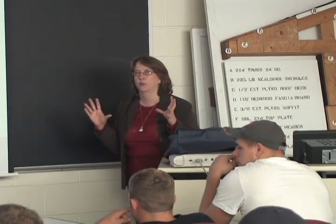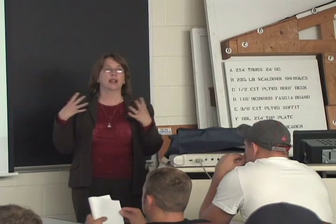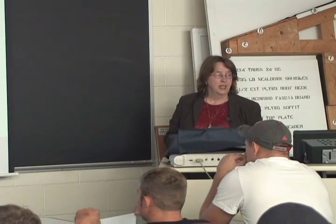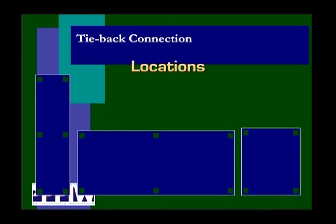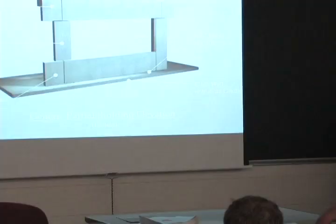Those are going to be on the wall panel where they need to connect to the structure, so it's going to change in every wall panel. The gravity connectors will be in a different place. Then the wall panels will also have tieback connections. And the tieback connections, you're always going to have a minimum of four connections, and then sometimes you'll also have six connections. You've got them located on the corners here, and then if you have a long panel, you'll also have them located mid-span. So the structure of the building needs to have a place where those tieback connections can actually tie back to the building.